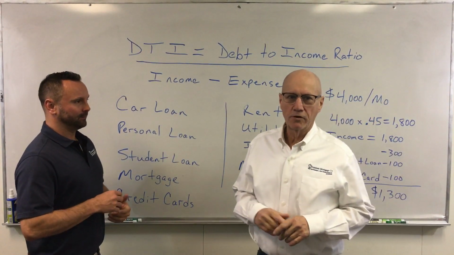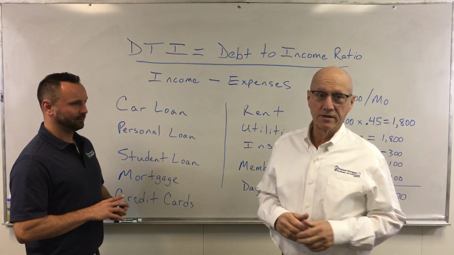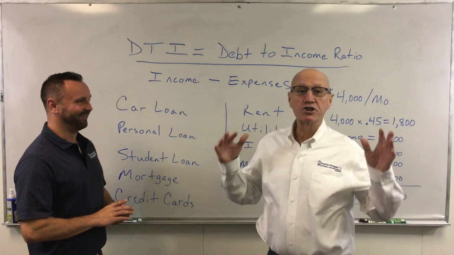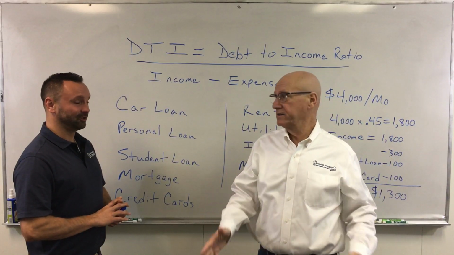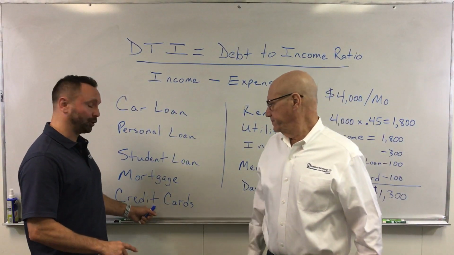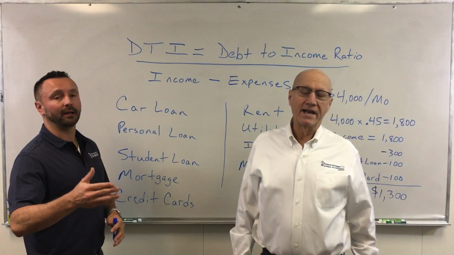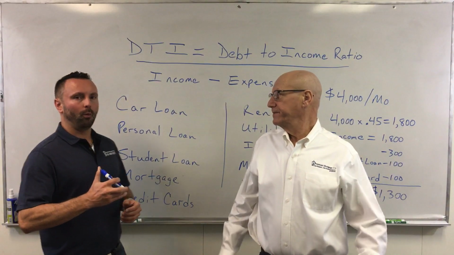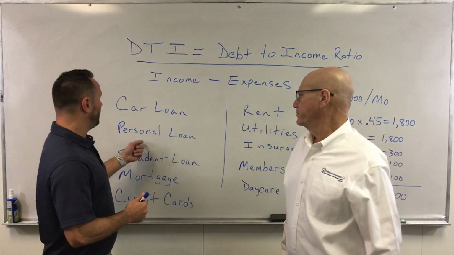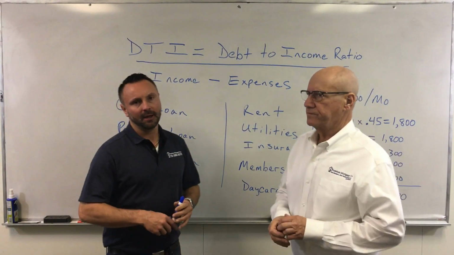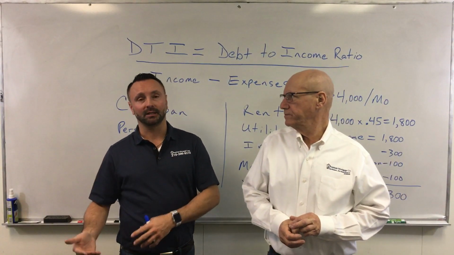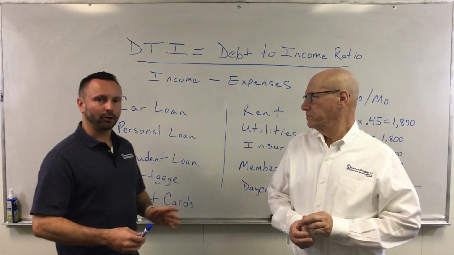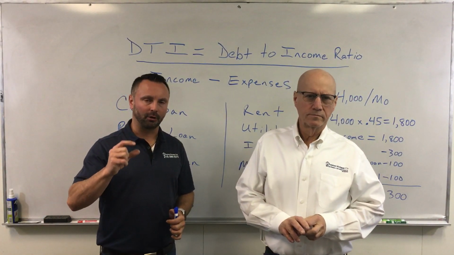Car loans, credit cards, mortgage, student loans. Everybody has student loans. Child support. Child support does actually show in there. I didn't write that on the board. Child support will show on your credit, and if it doesn't show there, it's going to show on your pay stub if they take it out. So what we really mean when we look at the expenses that qualify against your income, they are things that will show up on your credit report or as an account on your credit file.